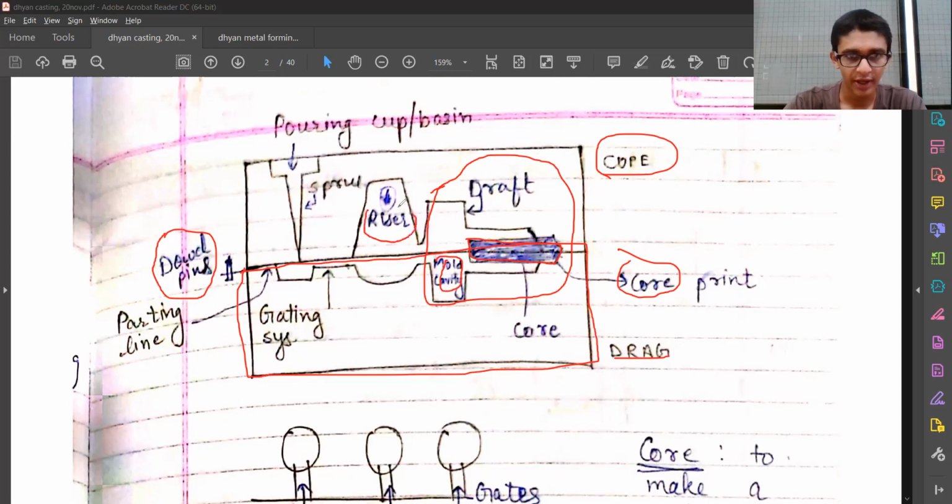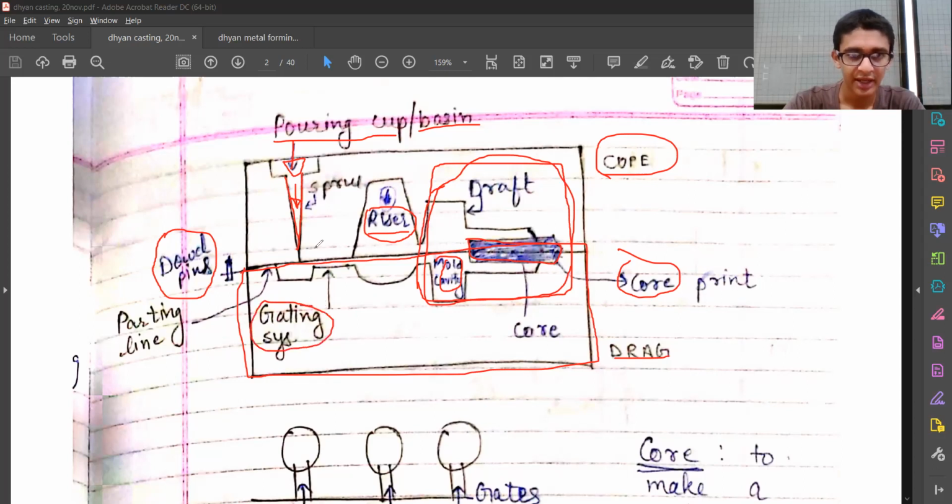The riser is used to have extra metal stored. Because we need extra metal, which I explained in the previous video, because of shrinkage allowance and so on, we need some extra metal stored, which is stored over here in the riser. And from where do we pour the material? It is over here in the pouring cup or the basin. We pour the material. The sprue is designed such that the velocity increases and we do not have any problems with the pressure difference. And if we have multiple parts to be produced in a single run, then we'll use a gating system.